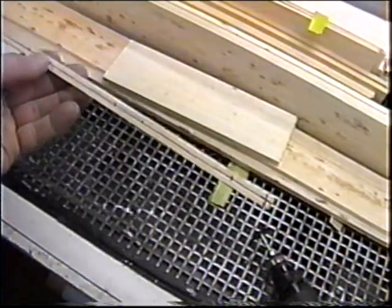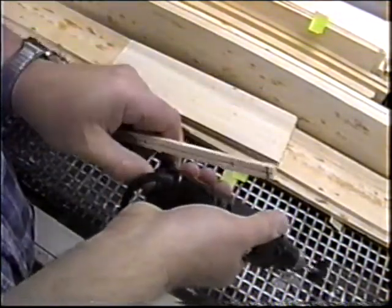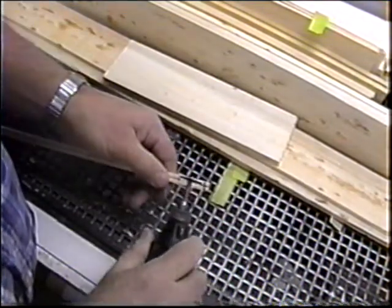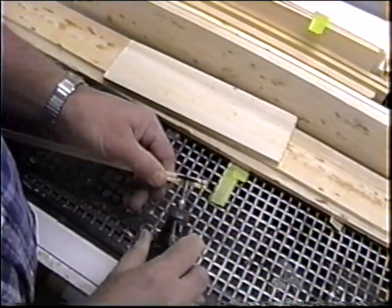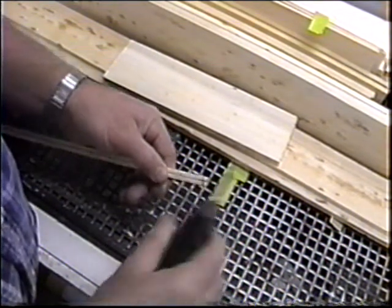Laid out where all the hinge pockets are going to be. Because it's easy to do this while it's in your hand, you could set up that little fixture that we've used in the past, or just put a hinge pocket right in your thumb, no problem.